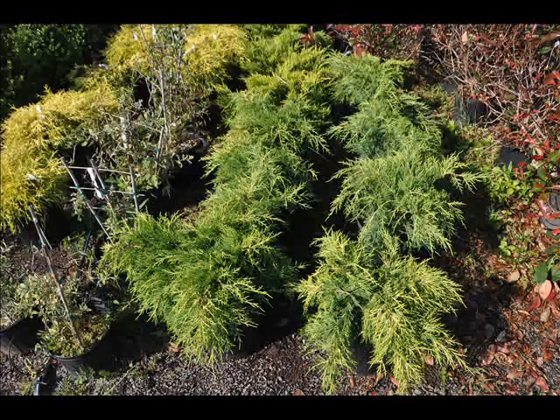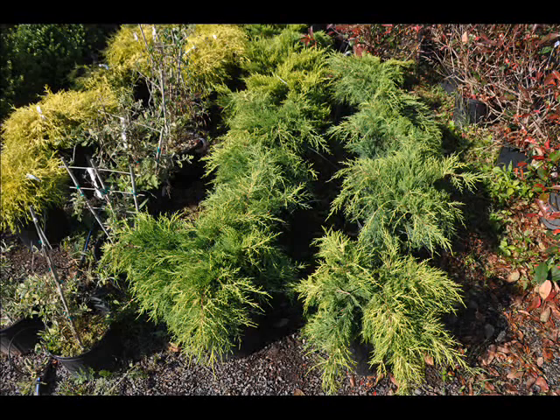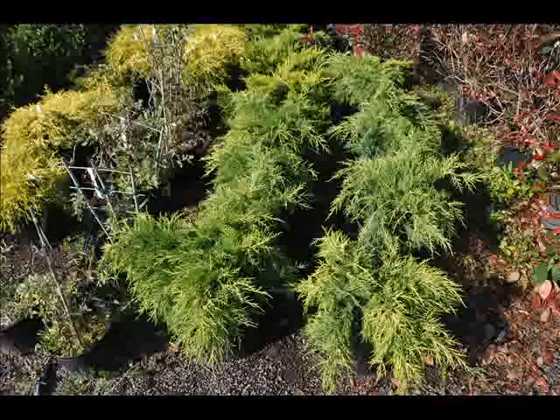It rarely needs to be pruned, as it does not get much out of control. It's a traditional favorite that I remember when my grandmom was around, and that has proven itself year after year. Many times this juniper variety is called gold coast, but more commonly known as old gold.